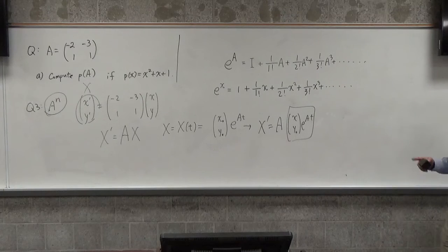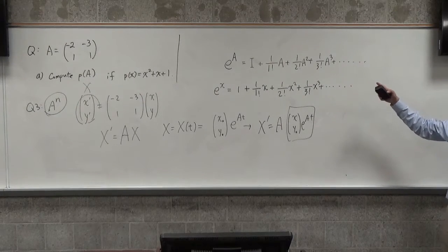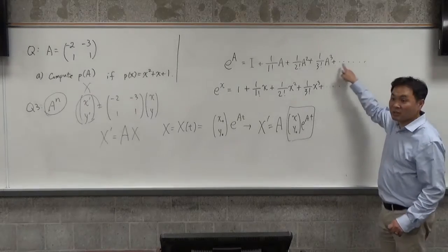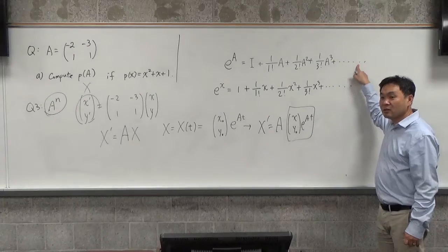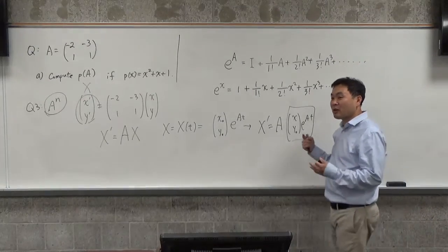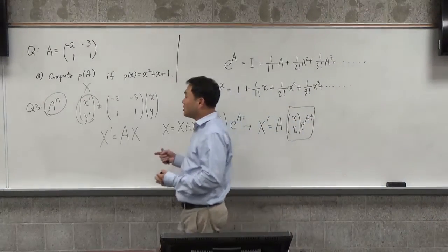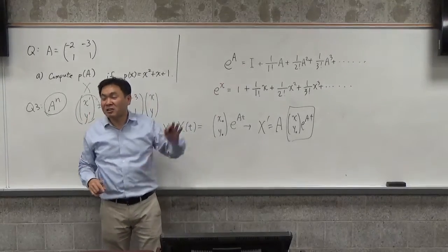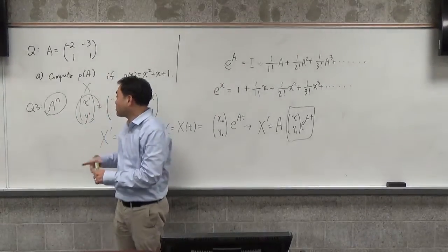So that's the matrix exponential. And in here, what do you see? You see A to the nth power. If you can figure out what the nth power is in general, that enables you to write down things like that. So that's one thing, and there are some other applications of this.